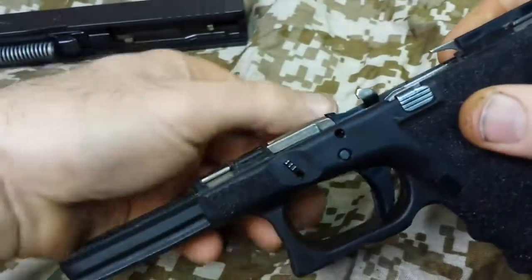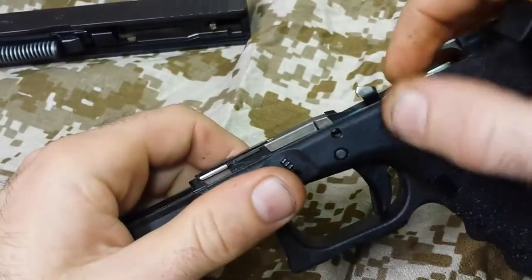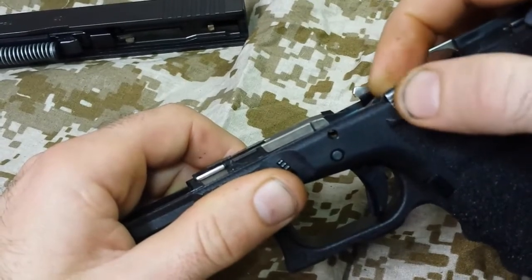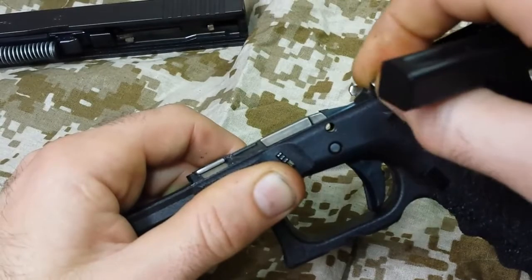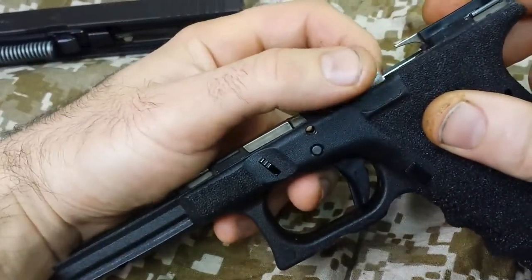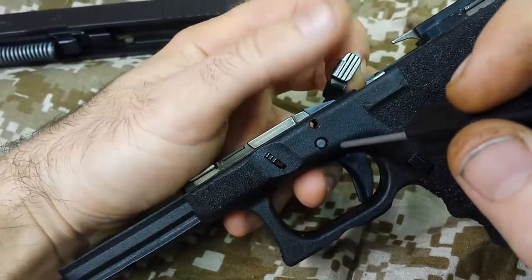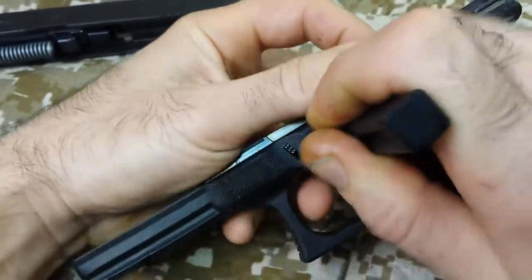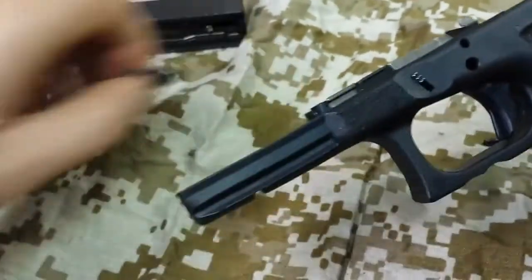Just pops right out. And the spring for the slide stop is what really captures this lower pin. So the ability to move the slide stop around, this is my trick to get this lower pin out: while picking up on the slide stop, you just give it some wiggle and that pin comes right out. It makes it really easy.